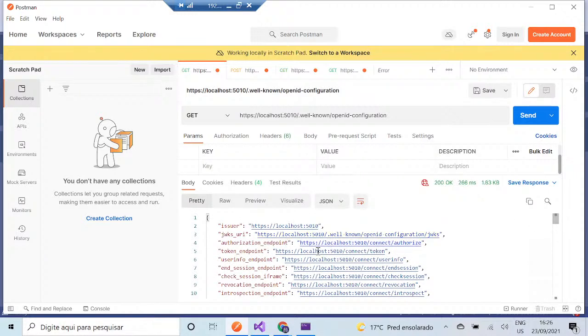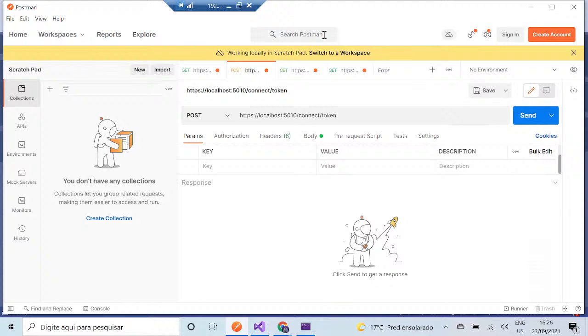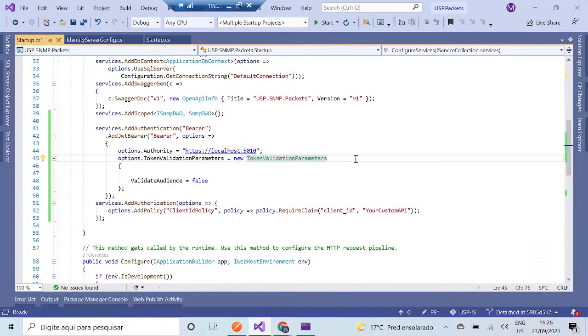We will use this one, connect token and connect user info, but we have a lot of resources here, a lot of documentation, and it is really easy to use. Okay, let me continue here. Finally, here we are talking about some policies that we can use, requiring claims. Okay, let me run again to explain these claims and other things.